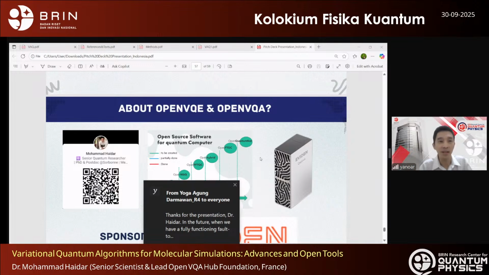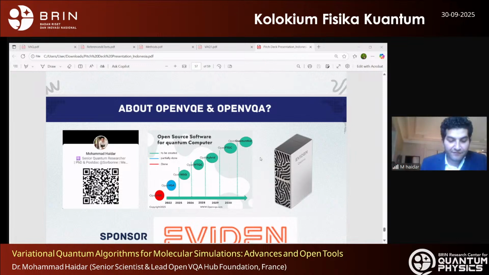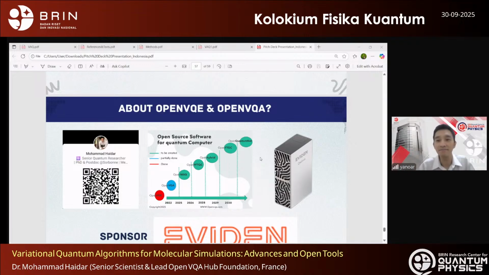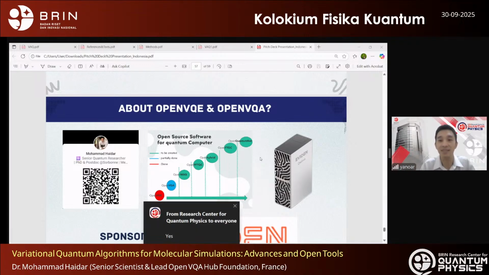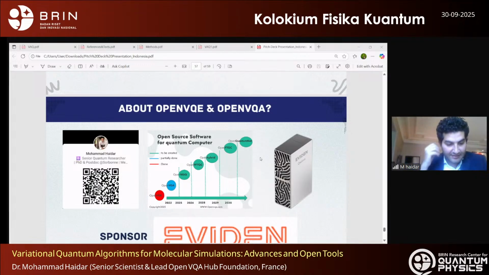Dr. Sudrajat, thank you. Thank you, Dr. Haidar. Next, a question from the operator. In QAOA, what methods can be used to efficiently determine the optimal P for medium-sized systems without starting with low P, for example, P equal to 1 until 3 and incrementally increasing it? You mean P is the depth of the circuit? Yes, he answered yes. So the question is, what are good methods that can help reduce the depth, right? Right.